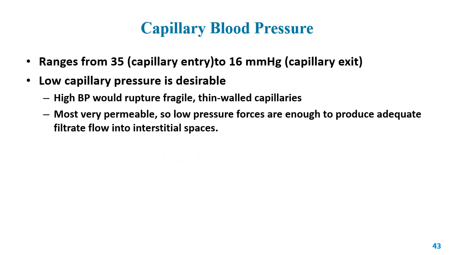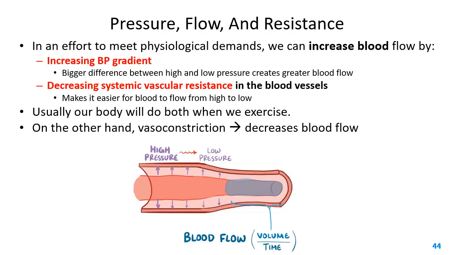All right, let me see what else I need to cover here. This is just to reiterate what is happening at your capillaries. Blood gets there at more or less 35 and gets out of there at more or less 16 millimeters of mercury. You want to have low pressure there, otherwise you can burst those capillaries. If you increase your blood pressure a lot, then you're going to have more fluid going through filtration.